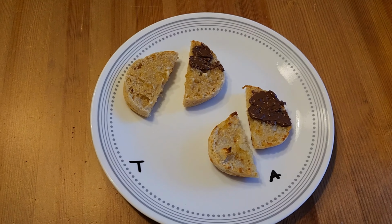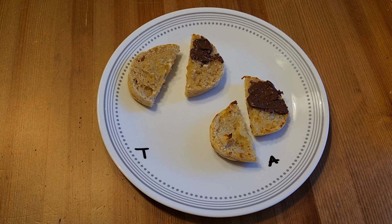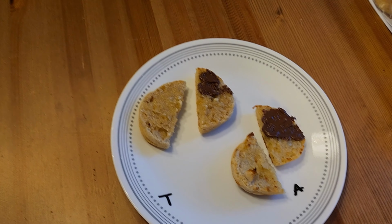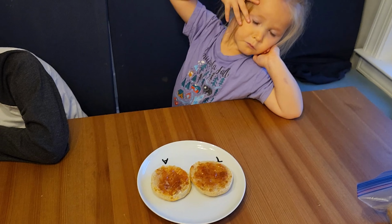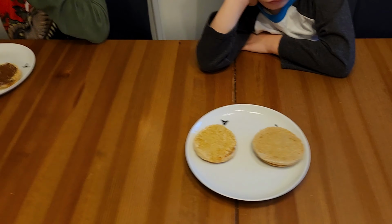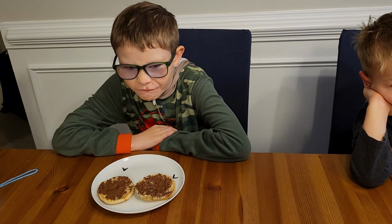So we made both the recipes last night, and this morning we're going to have them for breakfast. Everyone has whatever toppings they wanted, but they have the same on both. Their plates are labeled A and B, as you can see here, to know which one. Mine is the one that's half butter and half Nutella. My husband's is just butter. There's butter and jelly, there is just butter, and there's just Nutella.